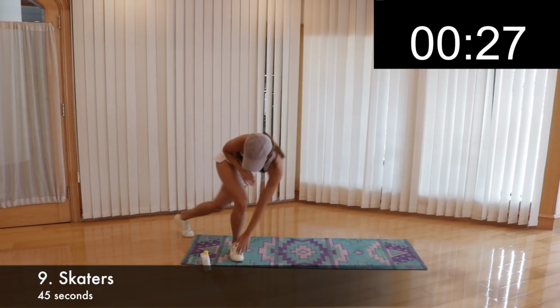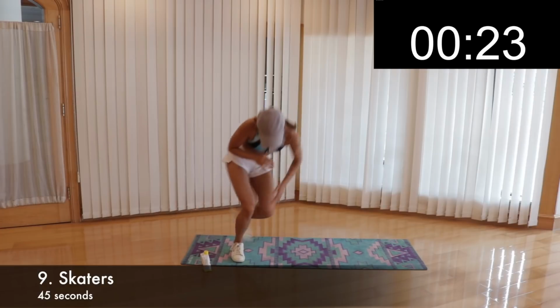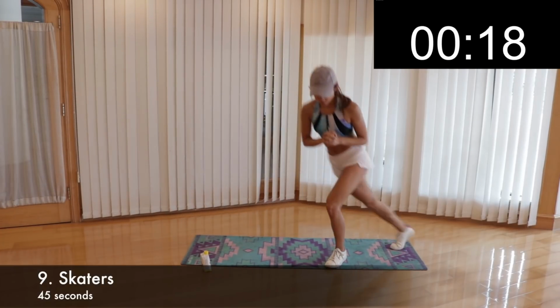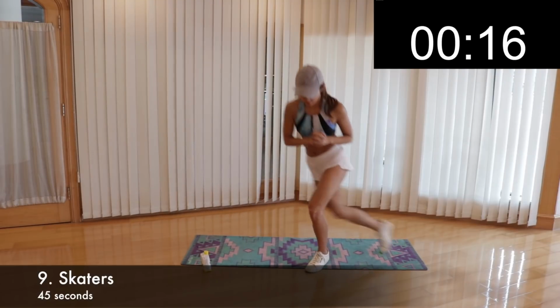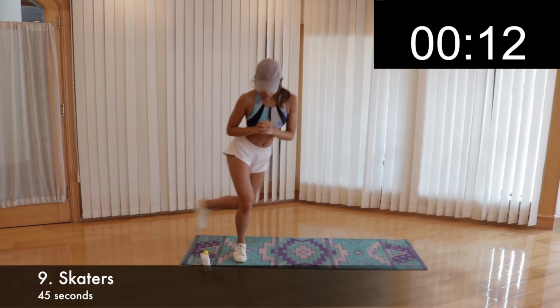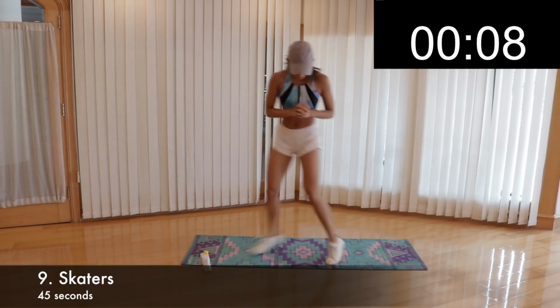This exercise definitely requires some coordination if you have never done it before, so don't worry if you're a little bit confused. You can do it without bending down to try to reach your hand to your foot. Keep your hands in front of your chest and work only your legs. We're almost there, guys. Don't stop now.